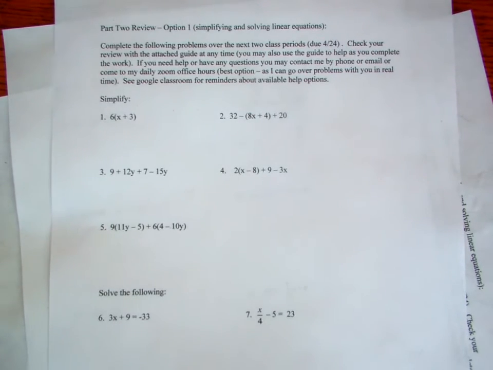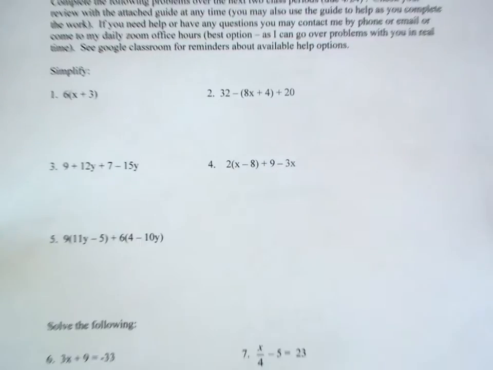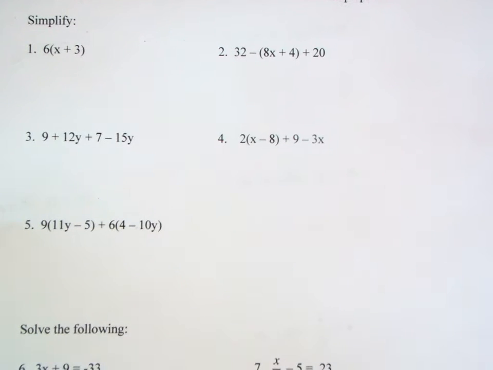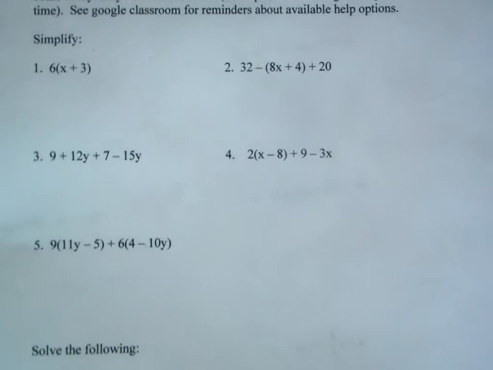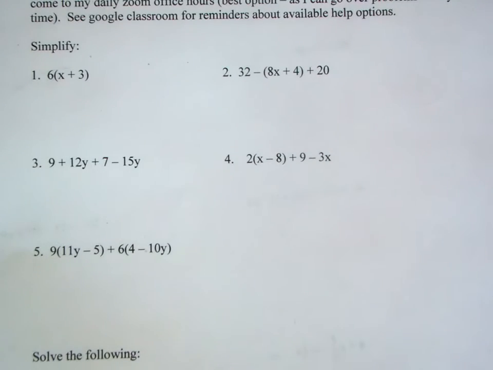So this is just if you would like to go over this or if you need some review and discussion that includes going over the actual problems, if you chose this particular option. So I'm just going to go over each problem. Anytime you want to rewind or look back at something or fast forward to look at a different problem, that is perfectly fine. All right, so here's the first problem, and these 1 through 5 are all simplifying problems.